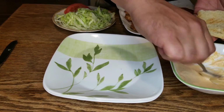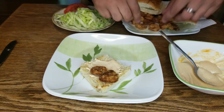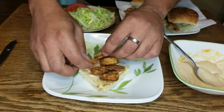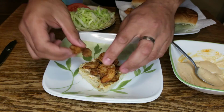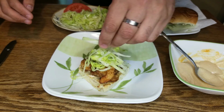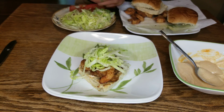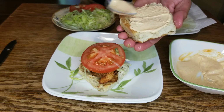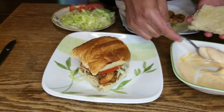Now for assembly. Take the bottom of your bun, put some of your sauce on there, put your shrimp, try to fit on as many as you can. Now for this recipe, I really strongly recommend using a French roll as opposed to this brioche bun. You just can only fit a small amount on there. The French roll, you can cut open halfway and keep the other side closed. That way your shrimp don't fall out.